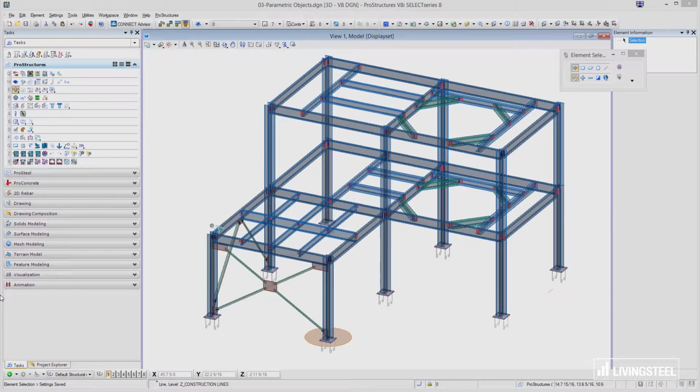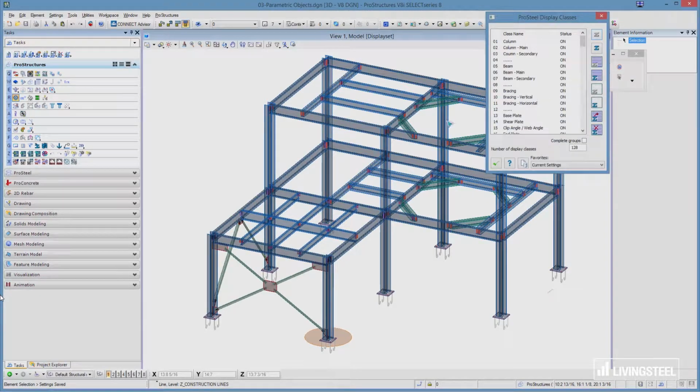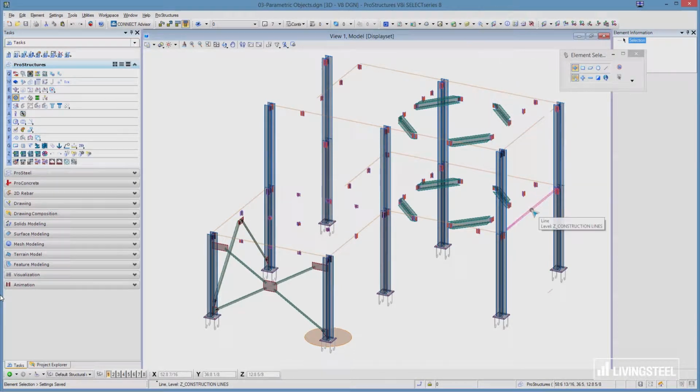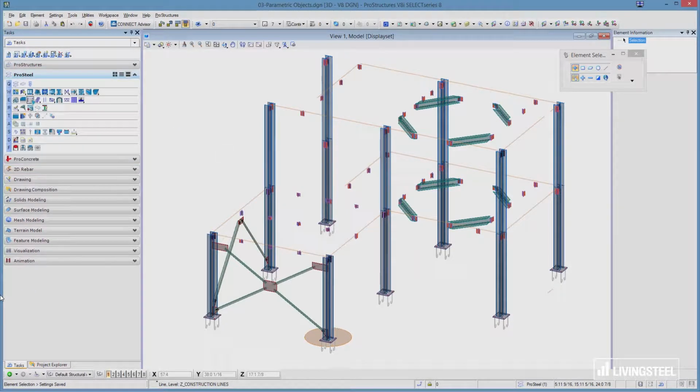They are not easy to see with all these elements turned on, so we're simply going to turn off all of our beams, and we can now see these yellow lines are simple lines that have been traced in order to place the handrails. Now, to trace these handrails, we simply need to call the handrail command and click on the desired line.